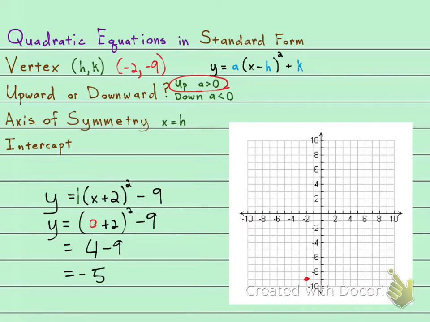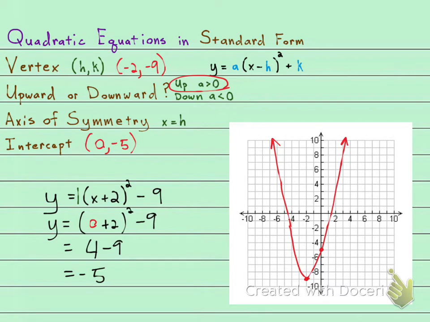All right, so my y-intercept is the point 0 for x and negative 5 for y. Let's put that on the graph, make sure that makes sense. 0 for x, negative 5 for y. Yeah, that makes sense. We do know that it opens upward. It never stops. Okay, so the parabola is going to look something like that.